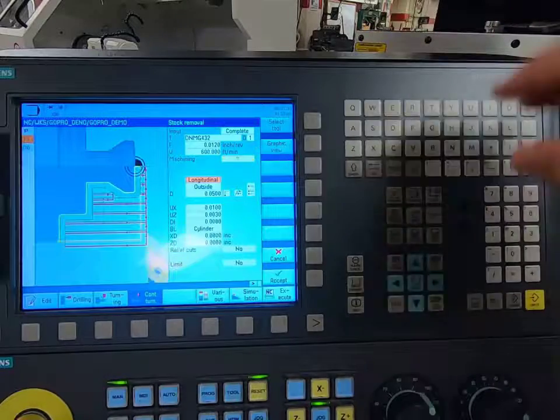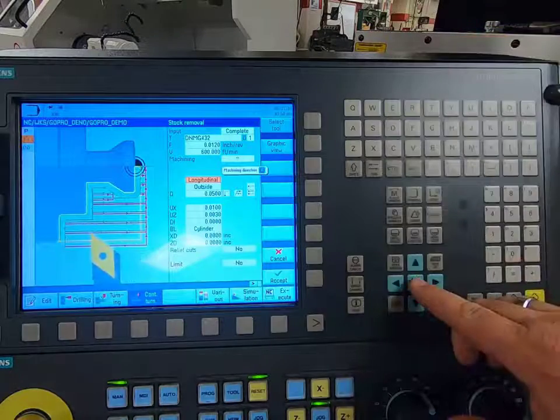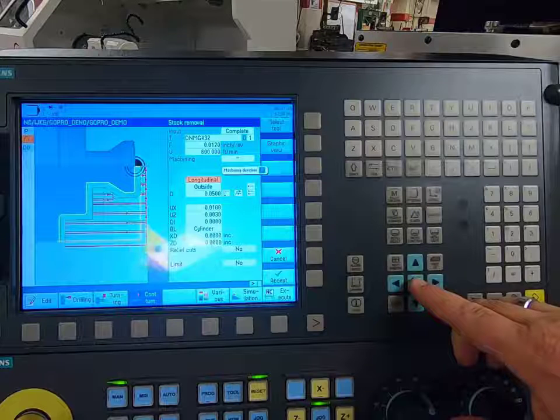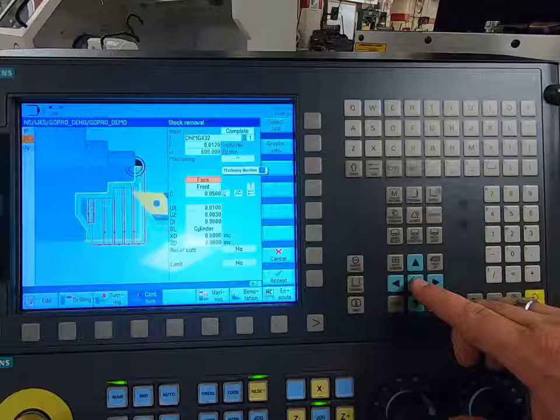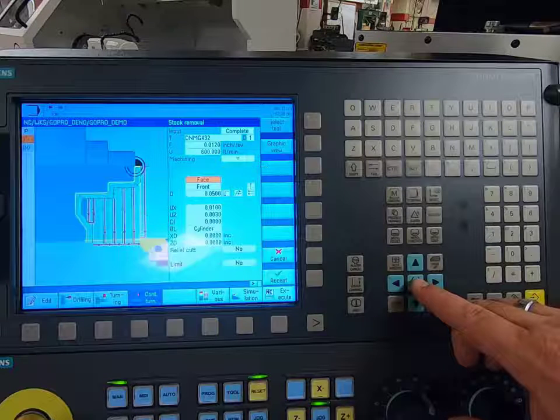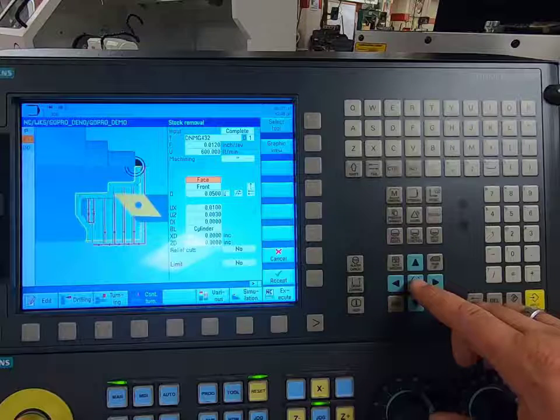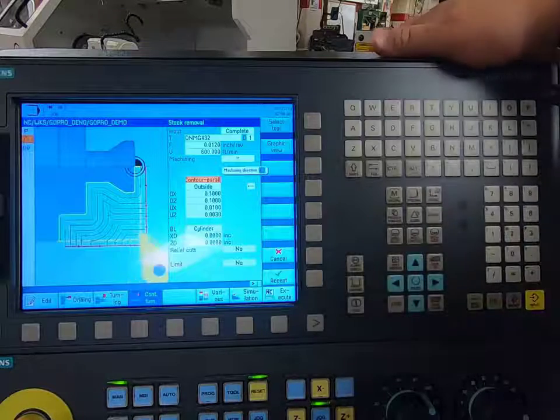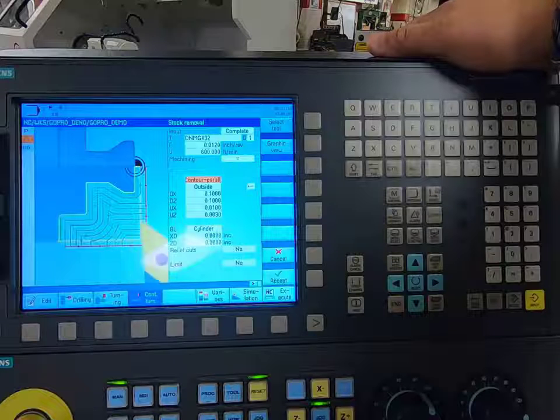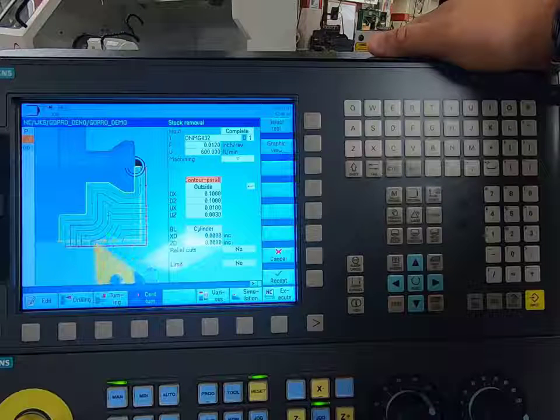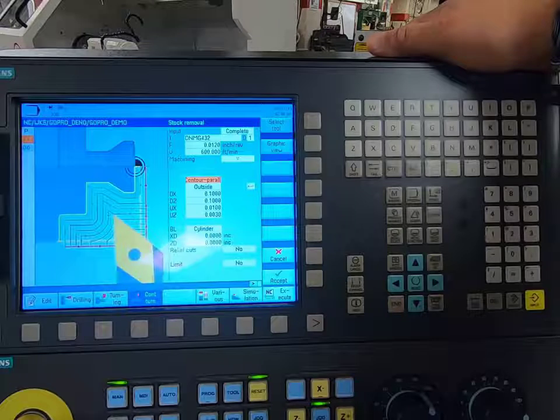I will hit accept. Now I have these cool functions here. I have longitudinal, and then I have a face, which is very cool. That's exactly what will happen when it's cutting it off like that. I also have a really interesting one called contour paralleling. What happens here is that's exactly the tool path that you're going to see.